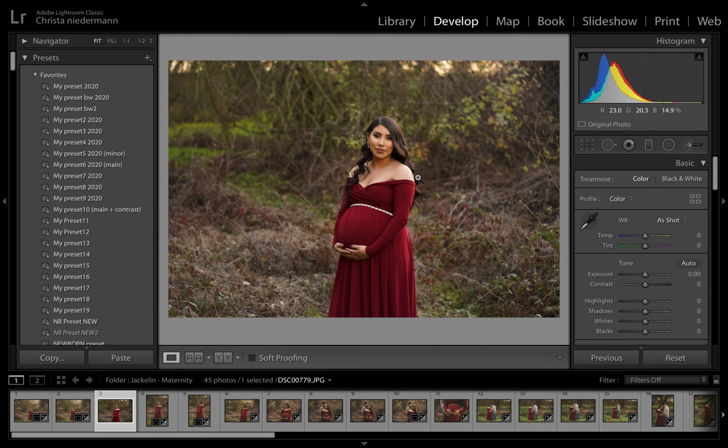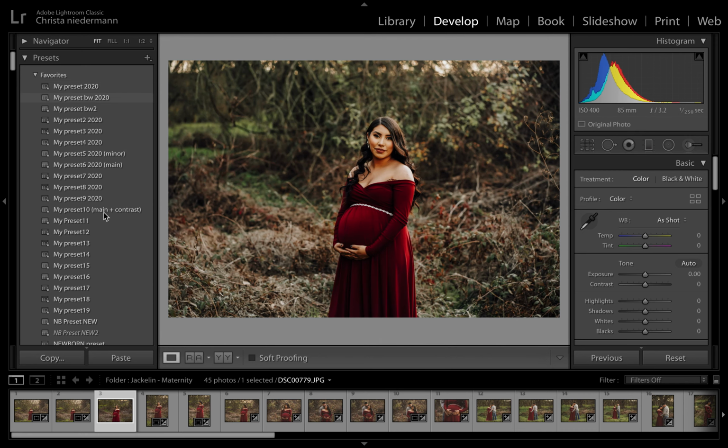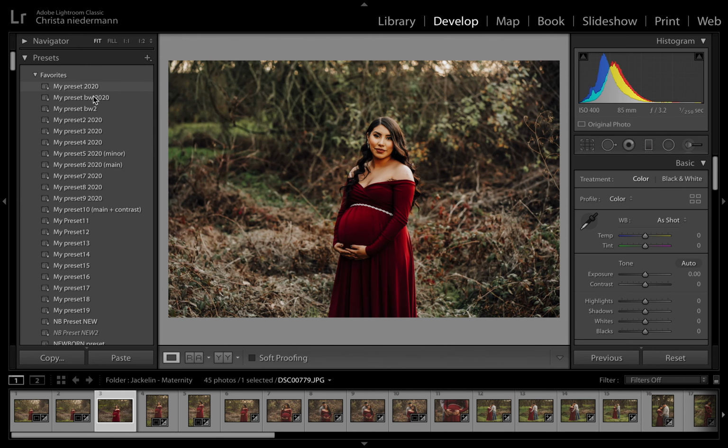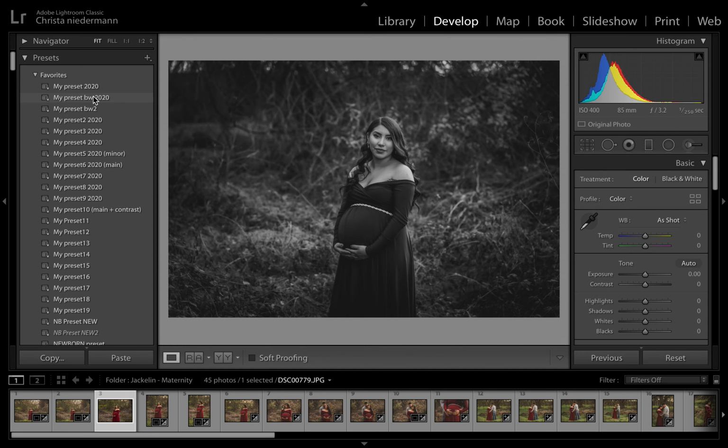Okay. These are my presets here. I have a lot that I've kind of just tweaked and played around with. This is the one I use most right here. I do have quite a few other ones. Sorry, because of the recording, I think it's going slow. This is my black and white. I do tweak it a little bit with each image, but it's my base.